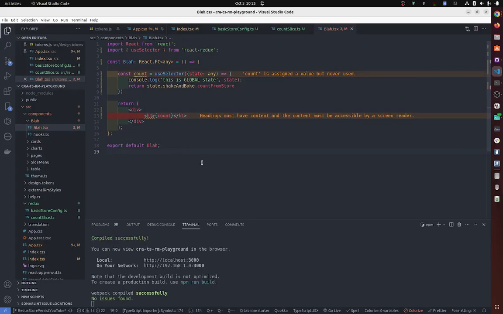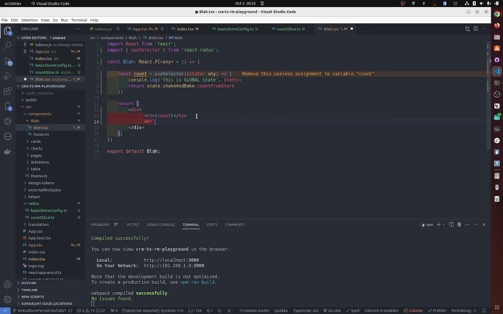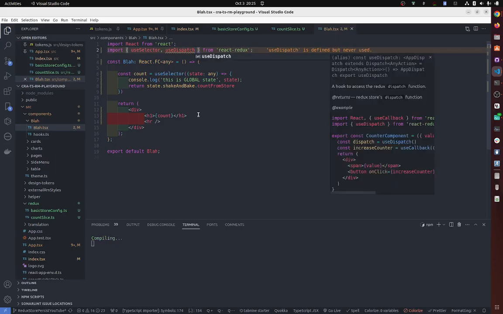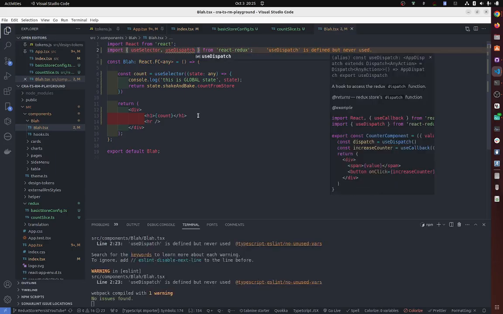Okay, so account is created. We're gonna do HR. Look at this. Okay, so next thing we want to, let's say, make a change to this count. Right, so how do we do that? So the next thing we need to do is we need to import use dispatch. So use dispatch is like set state. Pretty much only for global.